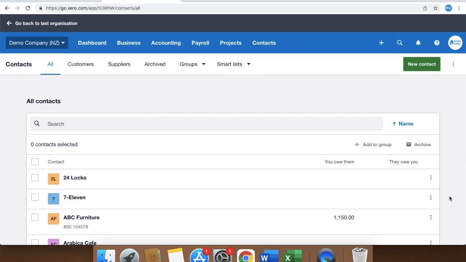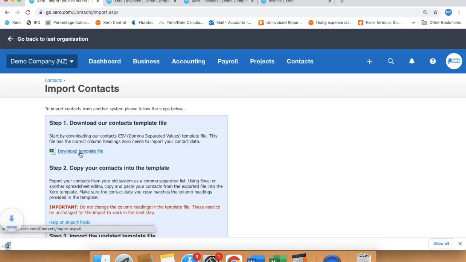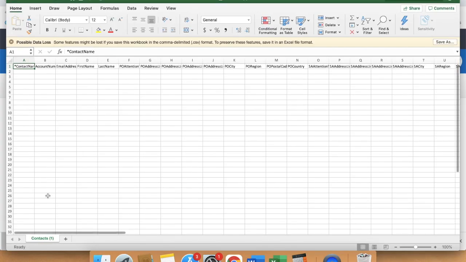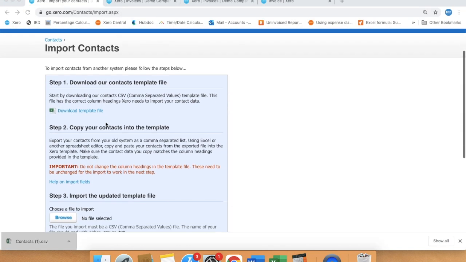If you've only just set up your Xero organisation and have a lot of contacts from a previous system, you can bulk import them into Xero. By downloading this template, copying the relevant data over, and then importing it back into Xero.